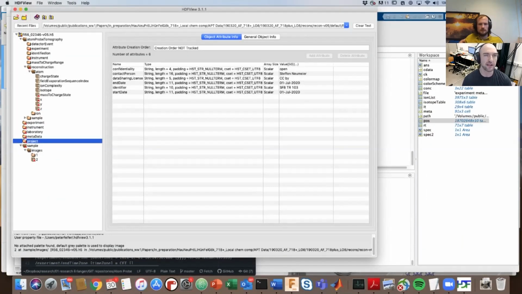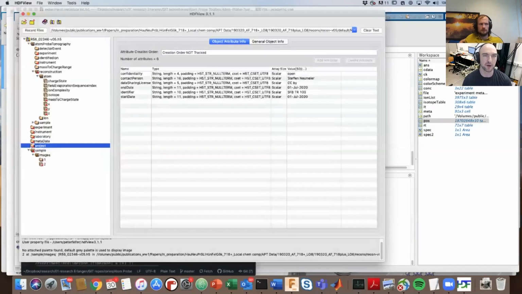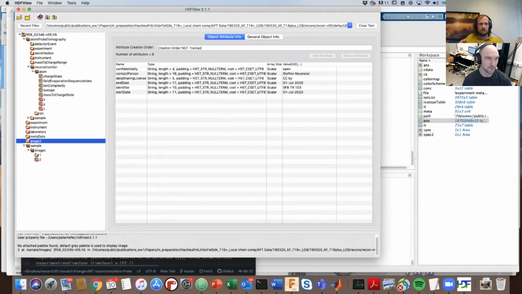And you can see you get a file like this, which you can, for example, open with an HDF5 file viewer. And it will show you what information is in the file and what you can do with it. So you only need the file. You need no explanation from us, okay? If someone gives you the HDF5 file, you need no information. What's in there, you can find all of that out for yourself.